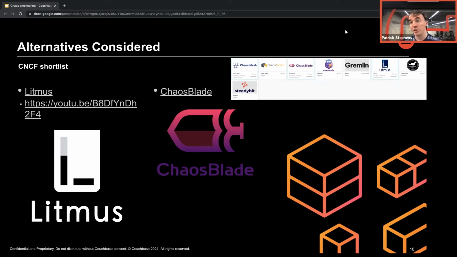The other one we looked at and didn't continue with is Chaos Blade. So there's an operator for Chaos Blade. It's all very immature, though, I'd say at this stage, which is a bit of a concern. There's no Helm deployment in a registry. You have to pull it from GitHub. It's got quite good ideas about what it wants to do in the future, but again, the flux and how that all works is a little bit concerning. If we implement something now, is it going to change 2 days later?